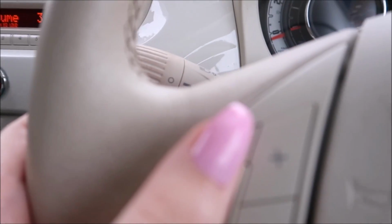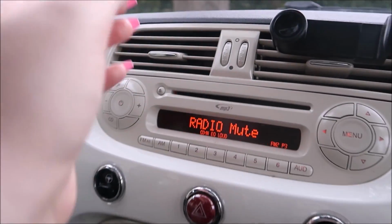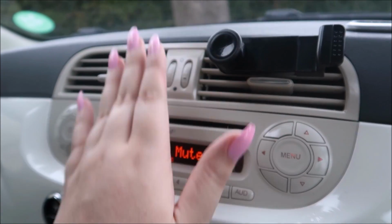So, oh wait, let's see if this mutes it. There we go. It is a mute button. Top here you've got your aircon and stuff that comes up. You can change the settings on that.